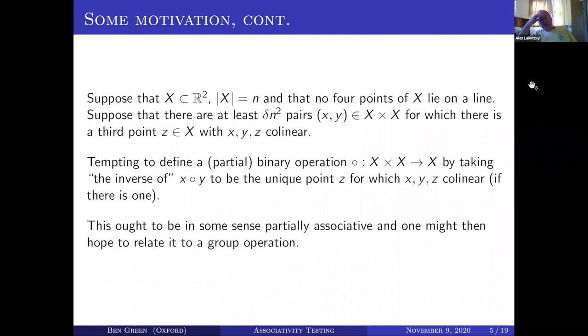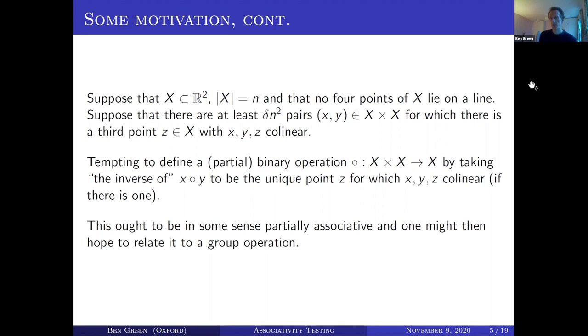May I ask, in the motivation from the elliptic curves, the commutativity is part of the game. In your general question, is there an assumption of commutativity to start with? This is a very relevant question. The main content of my talk is going to be an example of a somewhat associative operation, which does not look like a group operation. However, the example will certainly be non-commutative.